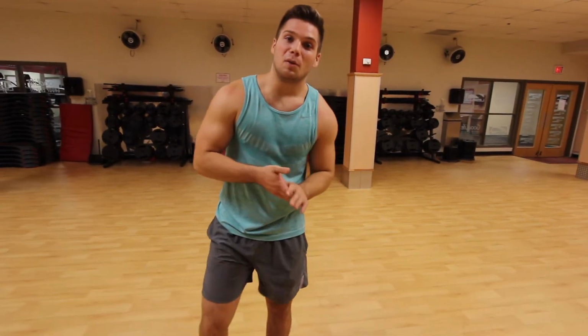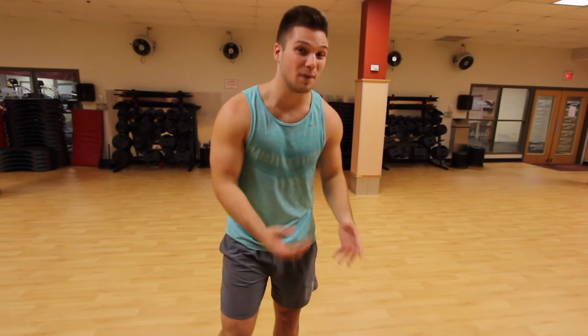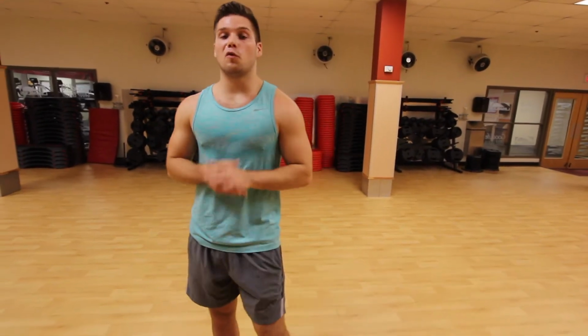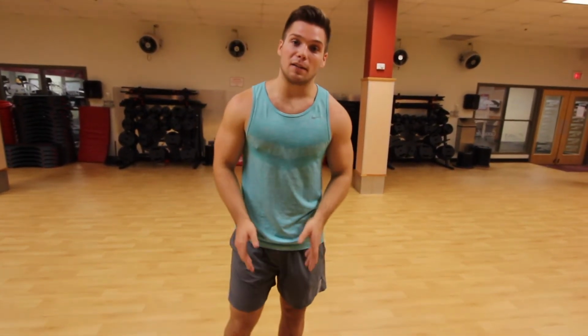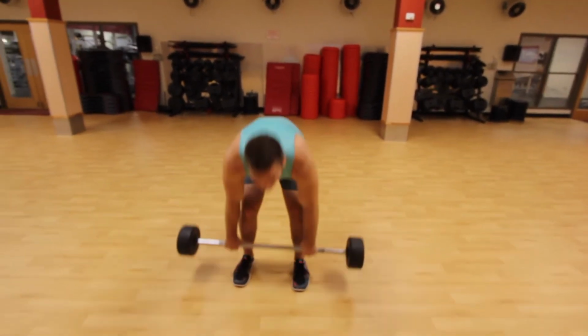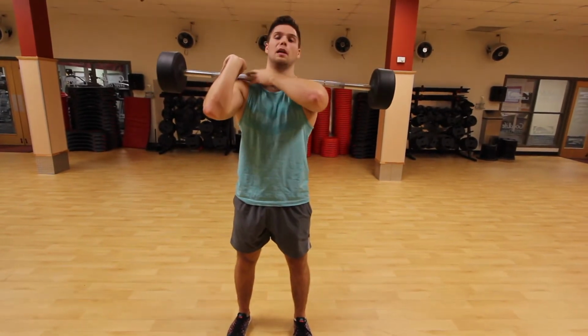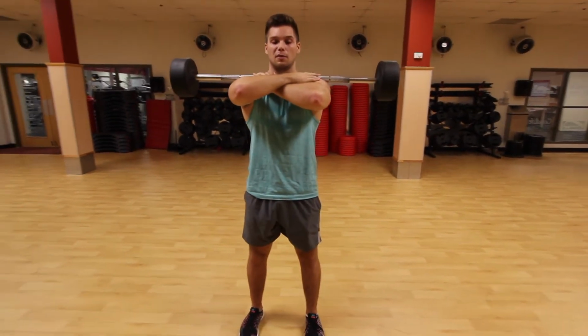So next we're going to move into a great fundamental strength building exercise, the front squat. At this point in our development, we don't have a ton of strength or stability within our knee, so you want to make sure to perform this exercise with a lightweight barbell. So for here, what we're going to do is clean it up and then decide our grip from there. You can either do it with your wrists activated like this, but I'm going to prefer to cross the arms and do it this way.